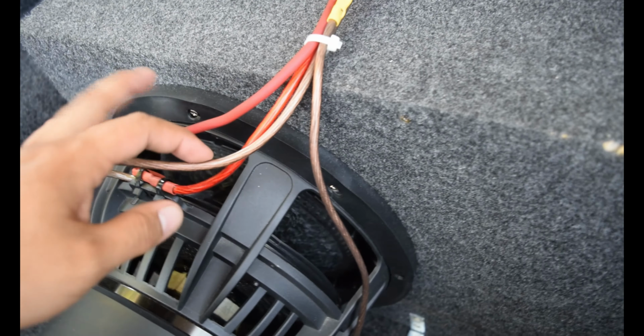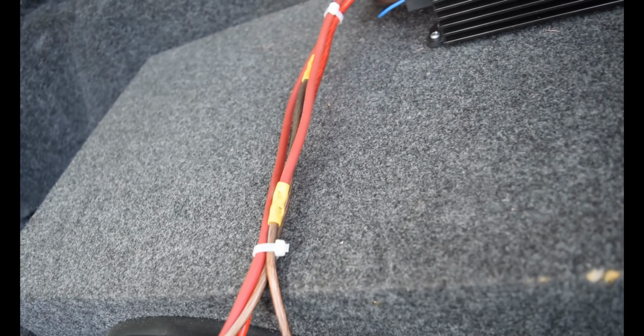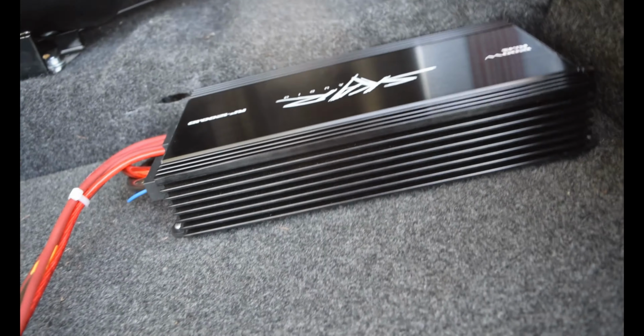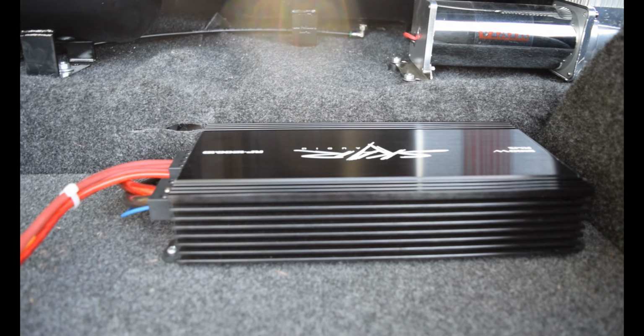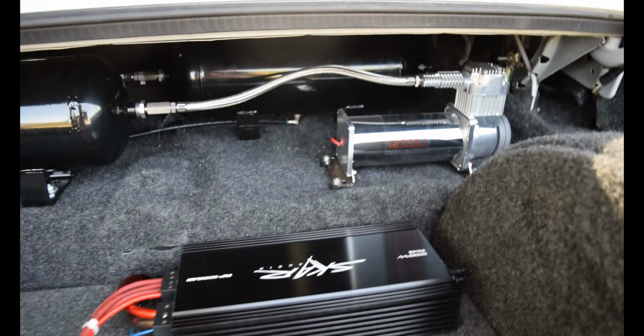I am going to leave the sub how it is, still going to wire it down to 1 ohm because that amp is more efficient at 1 ohm, even though it still produces the same power at 2. It's just easier for the amp to push the power at 1 ohm instead of 2.